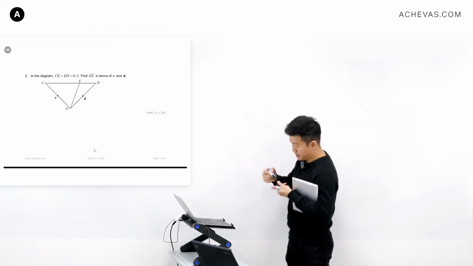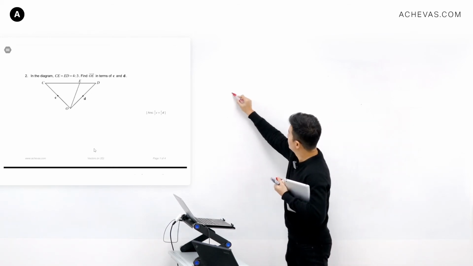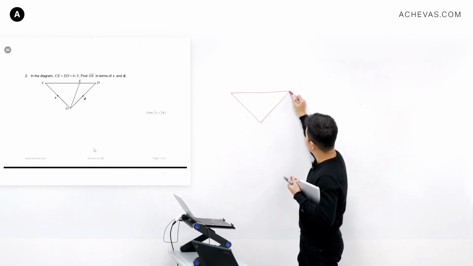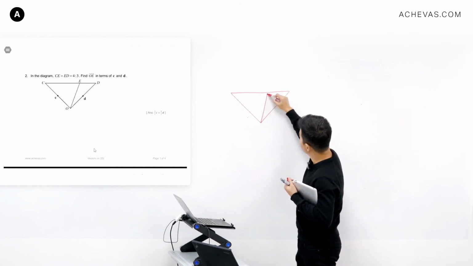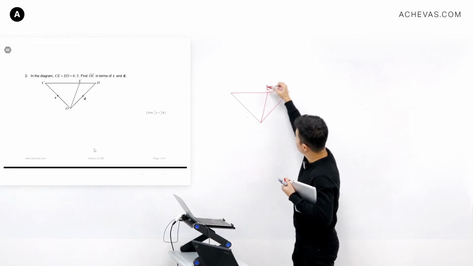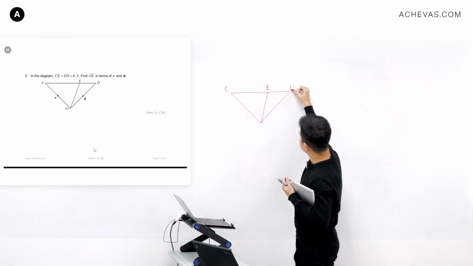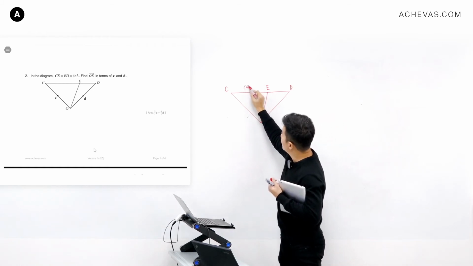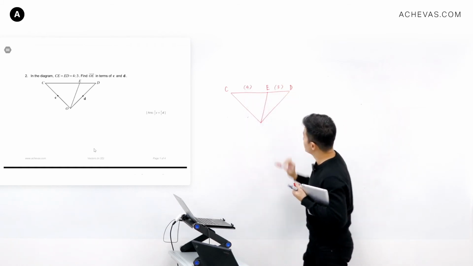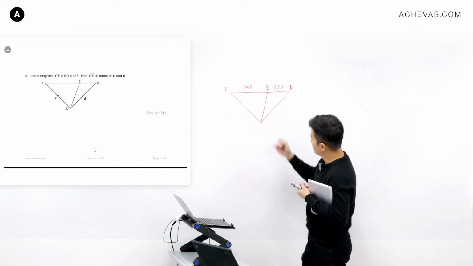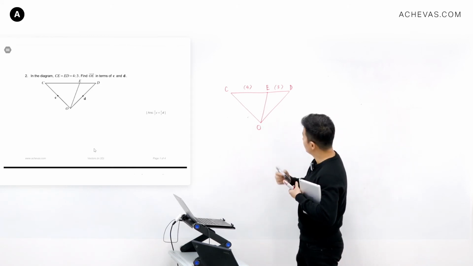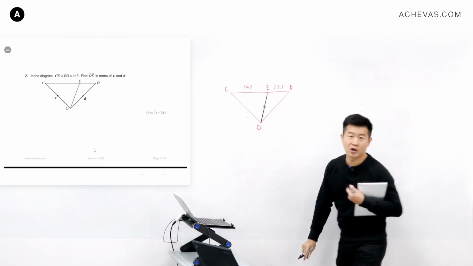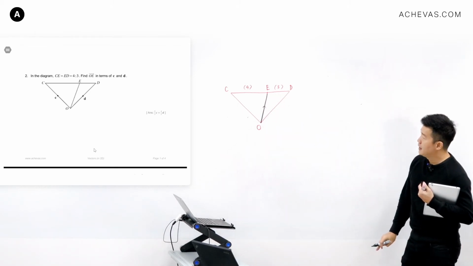Let me sketch out the scenario. So we have this. And E is, let's say, somewhere here. If C is here and D is here, according to what the question says, the proportion is going to be 4:3. And our aim is to find this vector. This is the origin. Our aim is to find this vector OE. So here. We are supposed to find this vector.